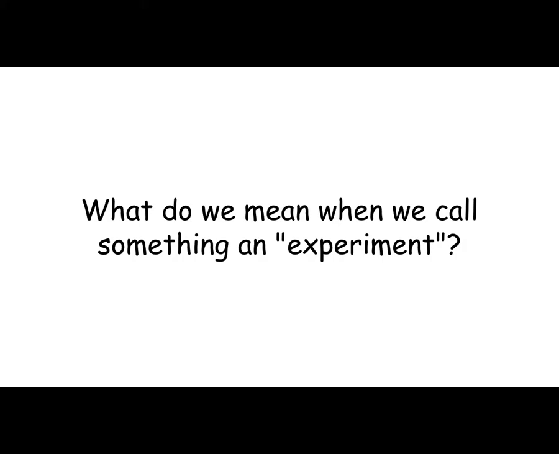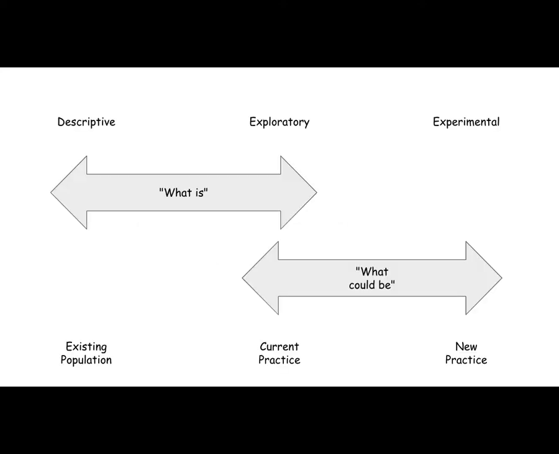Let's take a step back and think about what we mean when we call something an experiment. When we talk about research, there's different terms that get thrown around. Research can be described as descriptive, exploratory, or experimental. And the distinction here is based on whether it's describing practice as it is or practice as it could be.